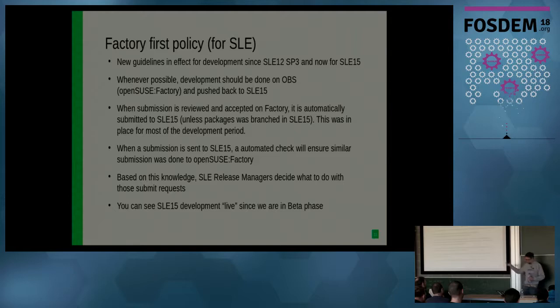I'll go there a bit later, but an enterprise product is always much smaller than an open source version, usually. Compare Fedora and RHEL, or SLE and openSUSE. So we focus on fewer things, and sometimes a package might enable things like, oh, we want to build for 200 language bindings, that we don't ship on the SLE side, so we want to disable that. We don't want to have build requirements on that. Or it can be that they want to support something which we don't ship on the enterprise product.